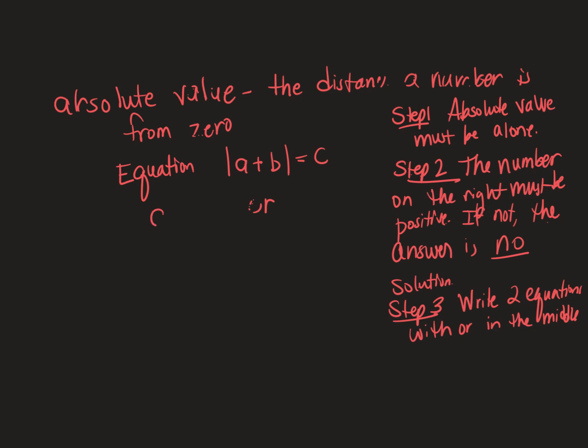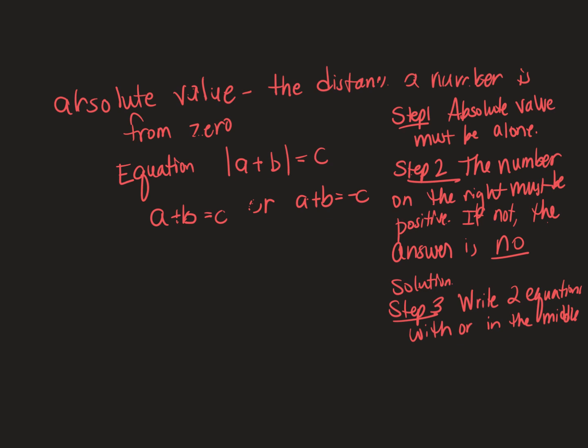We would write A plus B equals C, or A plus B equals the opposite of C. So that's what I mean by the two equations. I want you to notice that these are always the same as what's in the absolute value. If you need to, make a note of that. What is the same? These stay the same. You do not change that sign. But this is equal to a positive C and this equals a negative C. Because the absolute value of C is C, the absolute value of negative C is still C.